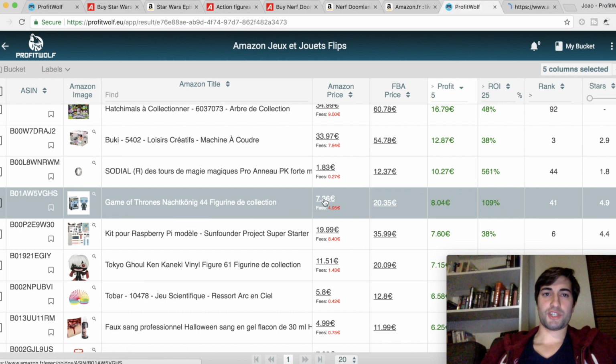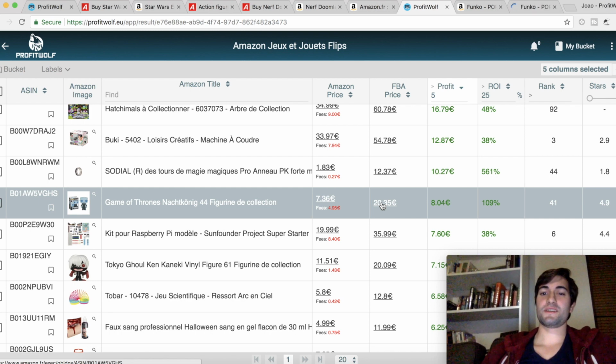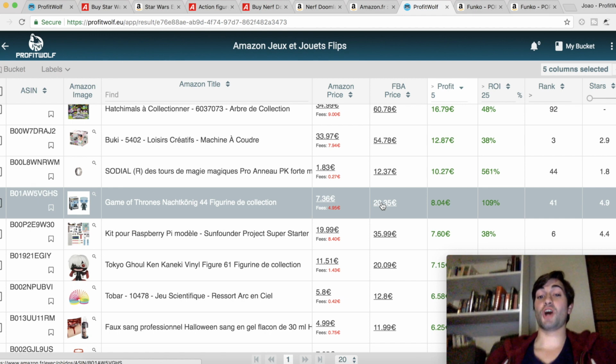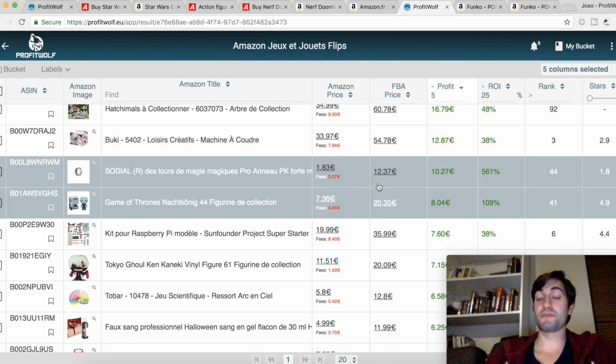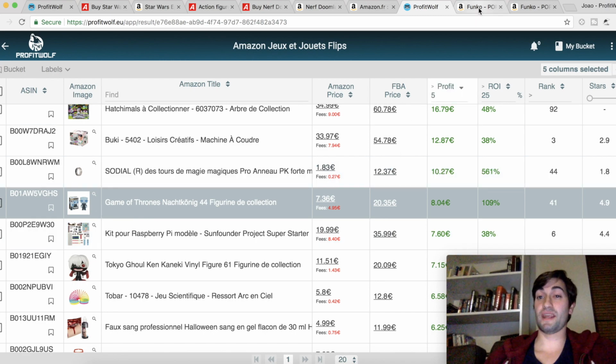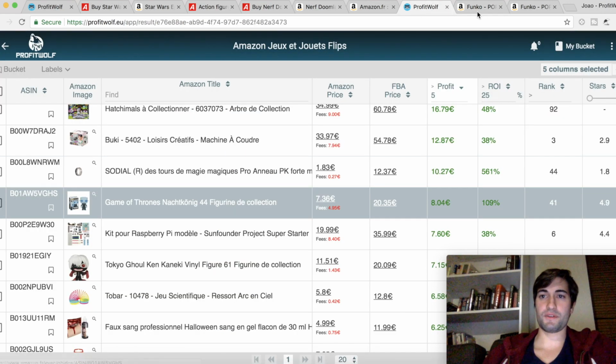Again, you have to check before you buy, because this is software. It's not perfect. It basically just automates what a human can do. For example, this scan was run a few days ago already, so maybe the information now is not 100% accurate anymore. So here it tells you can buy this at $7.36.